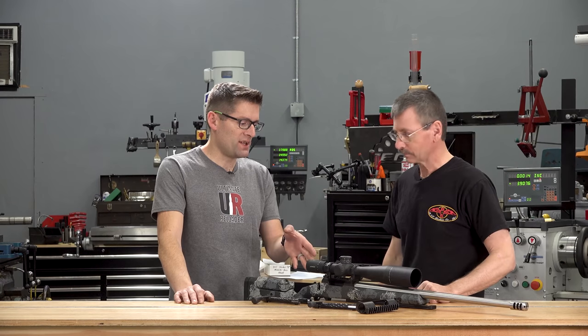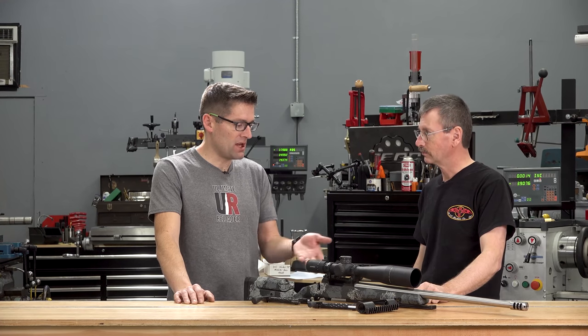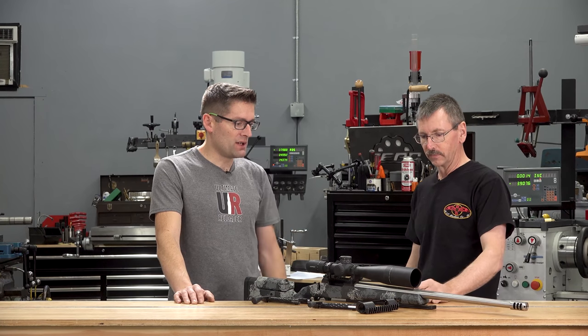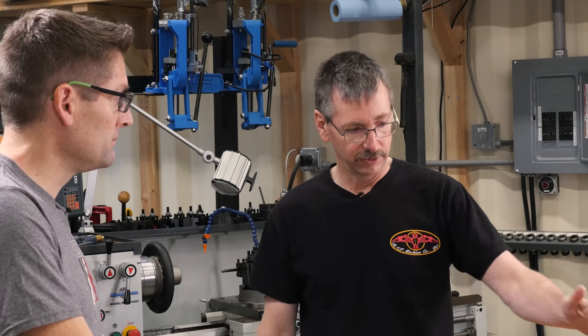Standard, like the TR — if you're building a PRS rifle and you want top-shelf features and precision, the TR is a great way to go. And then on a budget, you're still going to get all the same real precision without some of the nice-to-haves like the trigger bracket. You're giving up trigger bracket, integral rail, and stainless steel receiver and nitride on the receiver body.